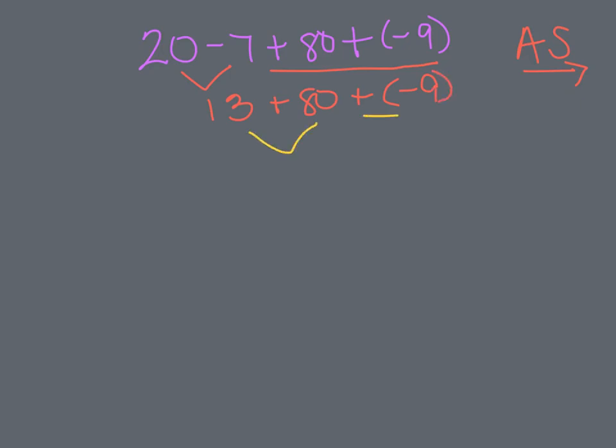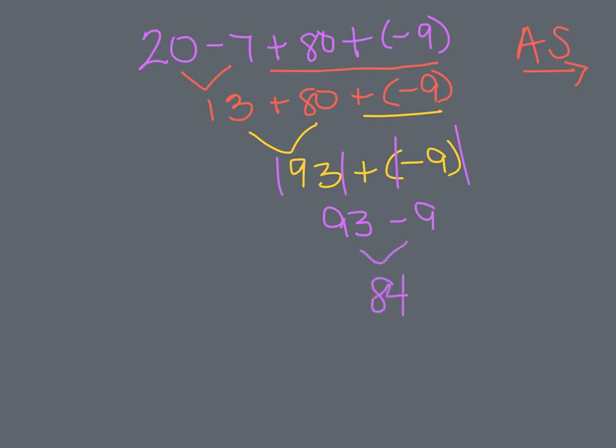Now I'm at 13 plus 80. That's 93, plus -9. Oh, here we are again. The signs are the same, find the sum. They're not the same. The signs are different, find the difference. So here I am, the signs are different. I know that I take the absolute values of both of these numbers. I've got 93 minus 9. Well, 93 minus 10 would be 83, but I'm not taking away 10, I'm taking away 9. So this would give me 84. The sign of the larger absolute value is right here. It's positive. So my final answer is 84.